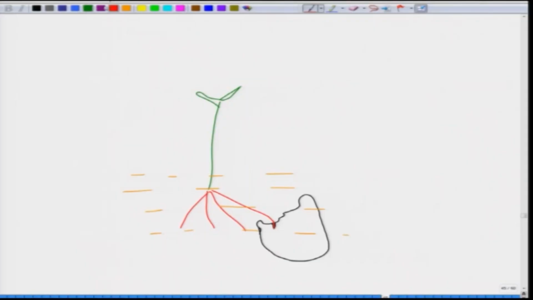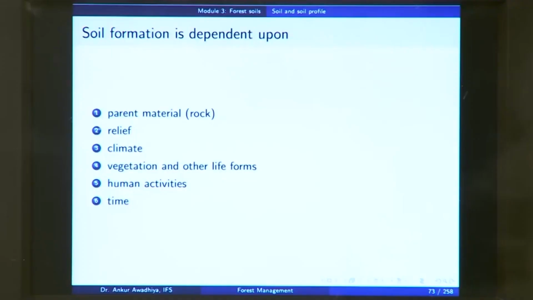At the same time, when this plant dies, or this root portion dies, then this portion that was inside the rock is now degraded because of the action of microorganisms, and it might even leach out some organic acids. So, when there is an action of acids, you will also be seeing some amount of chemical weathering that is occurring on this rock. So, biological weathering typically involves both physical as well as chemical weathering.